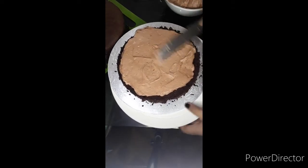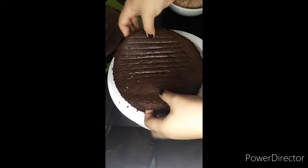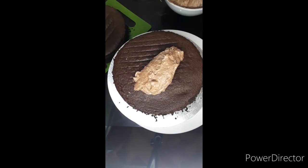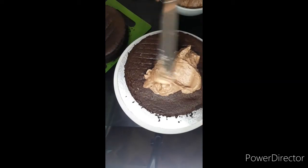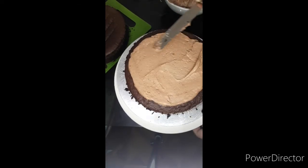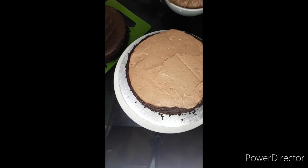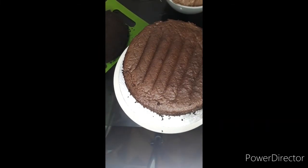it's still hot, because if your chocolate is cooled down, the tendency is it will be clotted, or it won't be smooth. That's the term, not smooth.